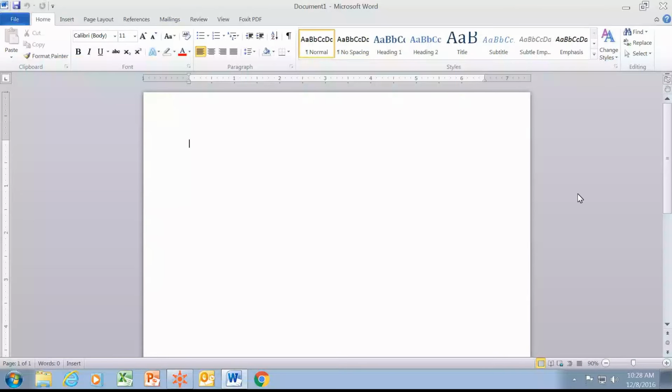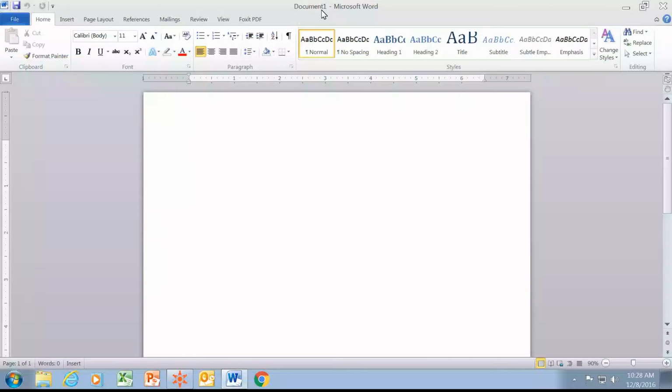Here we are in Microsoft Word. Let's talk about the Microsoft Word 2010 screen, which is sometimes called the Microsoft Word interface. We'll start from the top and work our way down. At the very top of the screen is the title bar. It shows us we're working in Microsoft Word. And it displays document 1 because this is the first document we've created during this work session.